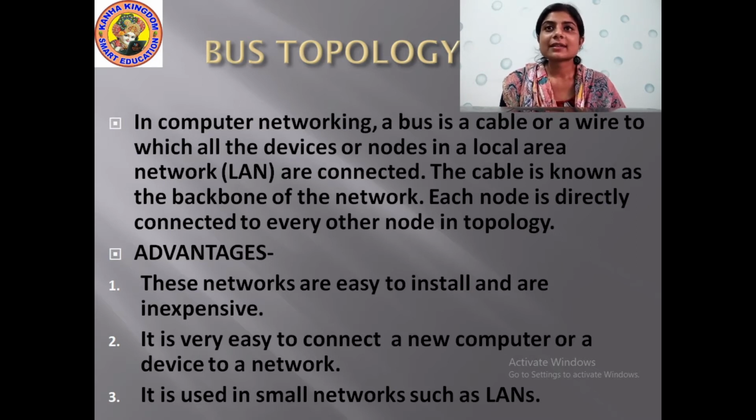Okay, this bus topology is a cable or wire to which all the devices or nodes, that means all the computers or different peripherals, are connected to a local area network within a specific place. Understood? The cable through which the devices are connected to the network is known as the backbone of the network. Each node is directly connected to every other node in the topology, and each node, that means each device, is connected to other nodes, other devices through this bus topology.